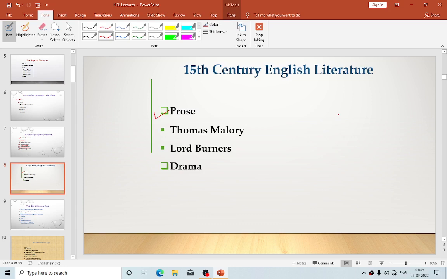For the most part, the learned wrote in Latin, the international language which was still the favorite. The native language was in a fluid state, formless and indefinite in its grammar and vocabulary. It was changing so rapidly that Caxton, the first English printer, who set up his printing press in 1476, found the language in his old age very different from what it had been in his childhood. He was not certain what kind of language would be generally understood or would please the public.